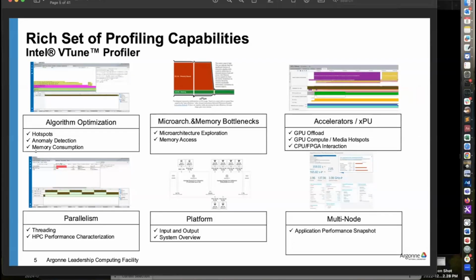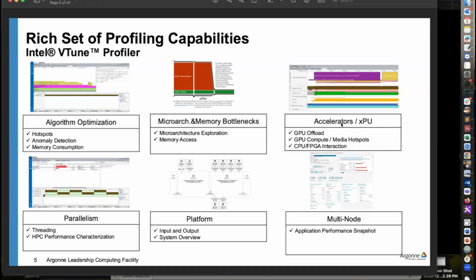This is an overview diagram of what kind of features you can use for each approach. If you are interested in algorithmic optimization, hotspot analysis, anomaly detection, and memory consumption analysis are recommended. For microarchitecture and memory bottlenecks, you can use microarchitecture exploration and memory access, but both of them are pretty much on the CPU side.